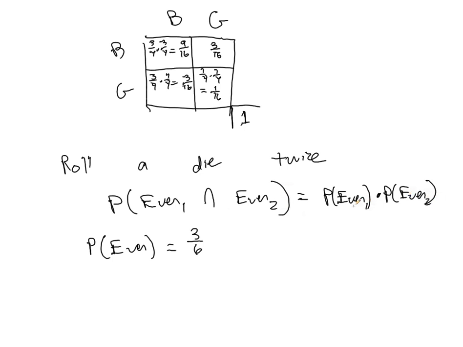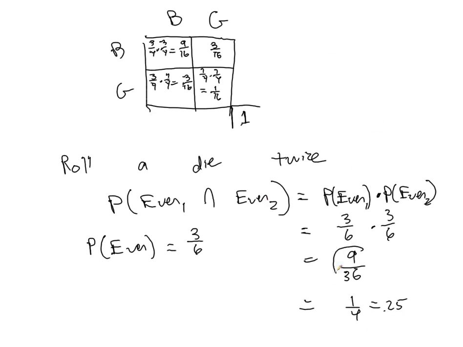By the way, I'm just using these subscripts to keep it clear that we're getting an even first and an even second. Okay, so the probability of an even is 3/6. The probability of an even is 3/6, which if you multiply that before you reduce it, you get 9/36, and that reduces down to 1/4, or 0.25. So you've reduced your overall likelihood. Originally it was 1/2, but you took 1/2 of 1/2, and you got a quarter.